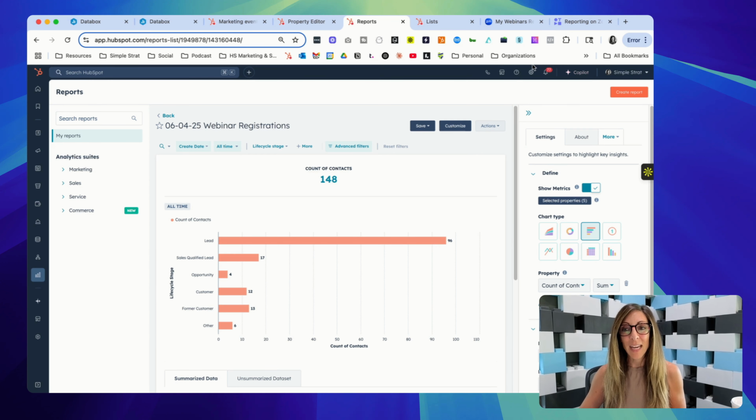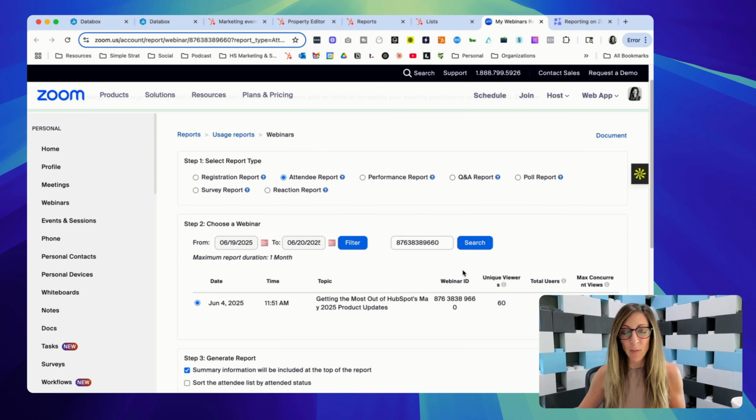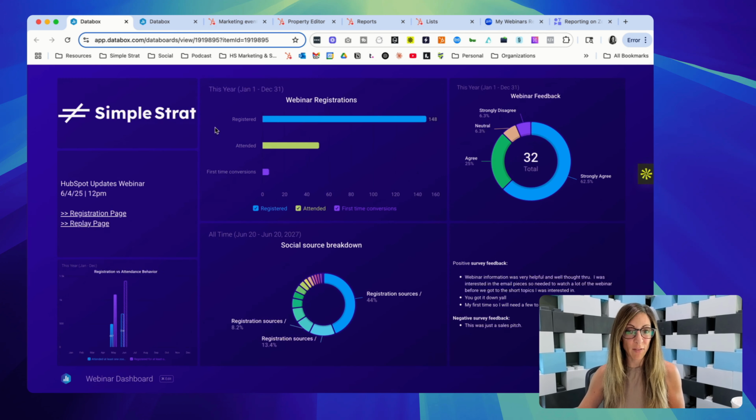But again, that's really helpful. So if you happen to be doing webinars with Zoom, feel free to take advantage of these reports here. You've got the HubSpot reports, and then you also have the ability to add in open fields and contextual information that makes it possible for you to just tell a much better story.